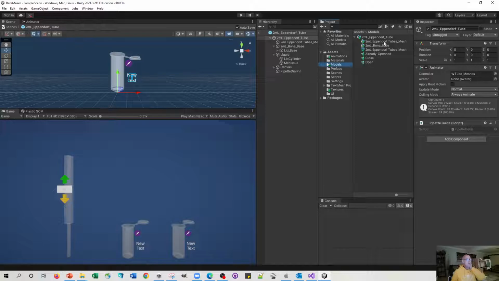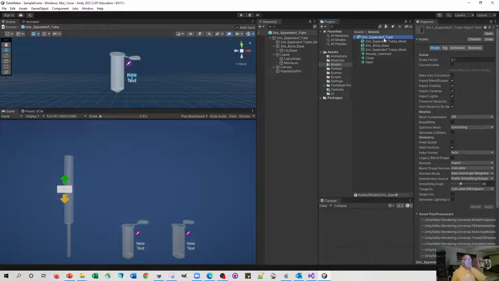So that meant that in the models, what we had to do is change the scale factor in the model until it was commensurate with the size of the tubes that I'd set up previously. That was just done by fiddling about. There's no great equation to that.